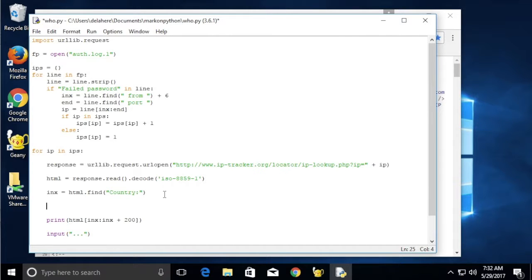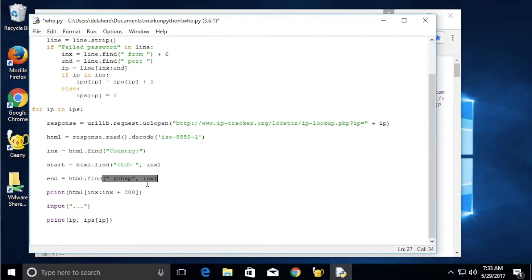Okay. After inx, what we want to do is start equals html.find, and we're looking for td followed by a space, starting at inx, and we want to get the end, which is going to be html.find ampersand nbsp starting at inx, and then we should just have to display our, well, let's call it country.